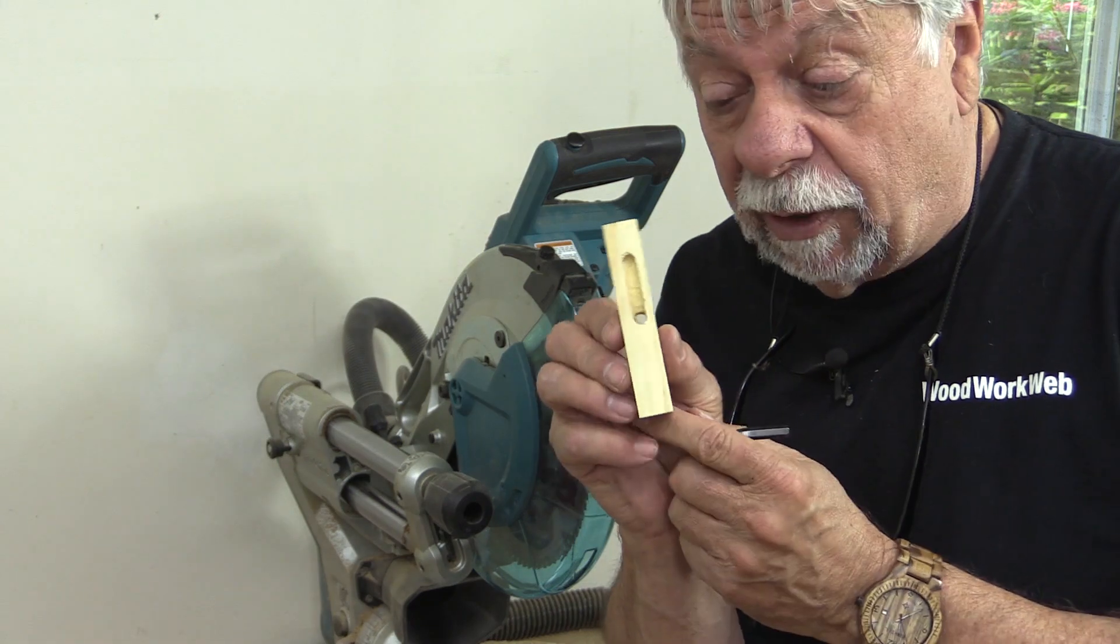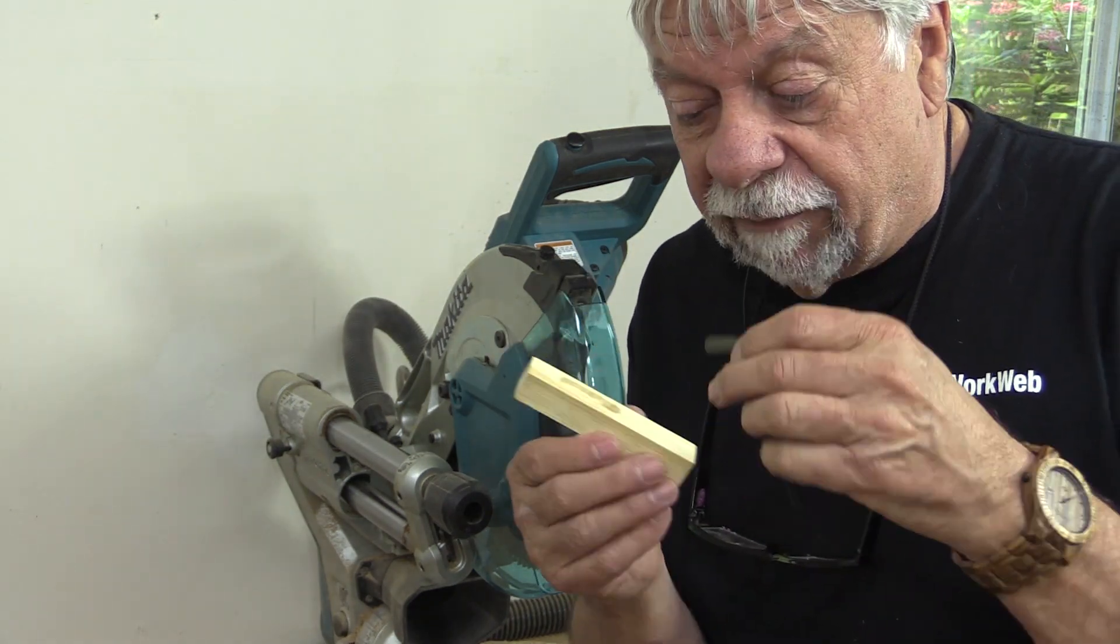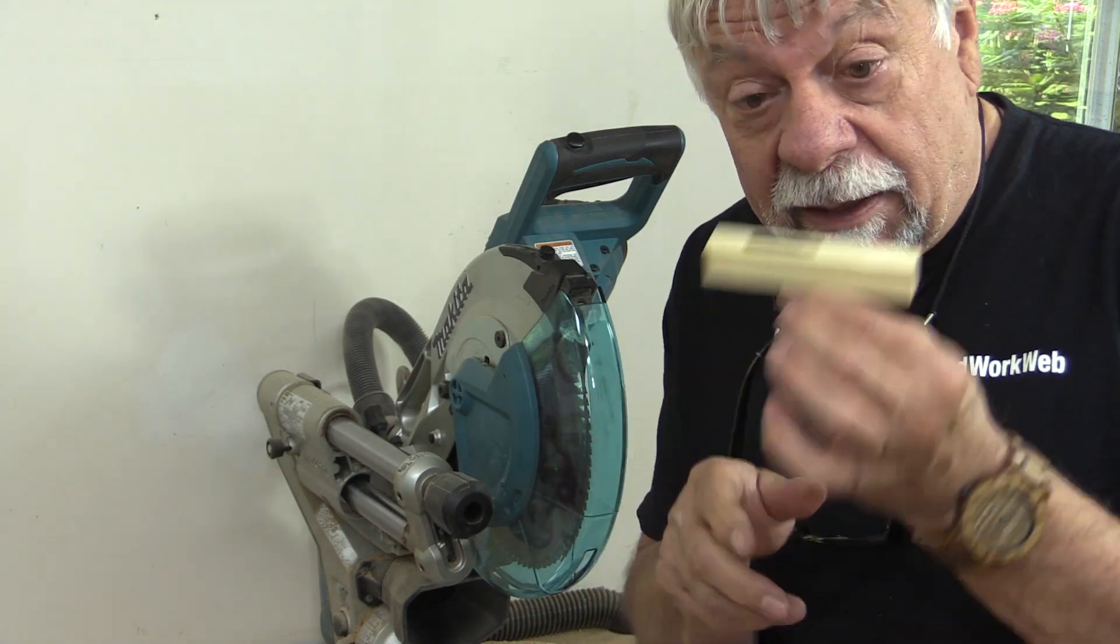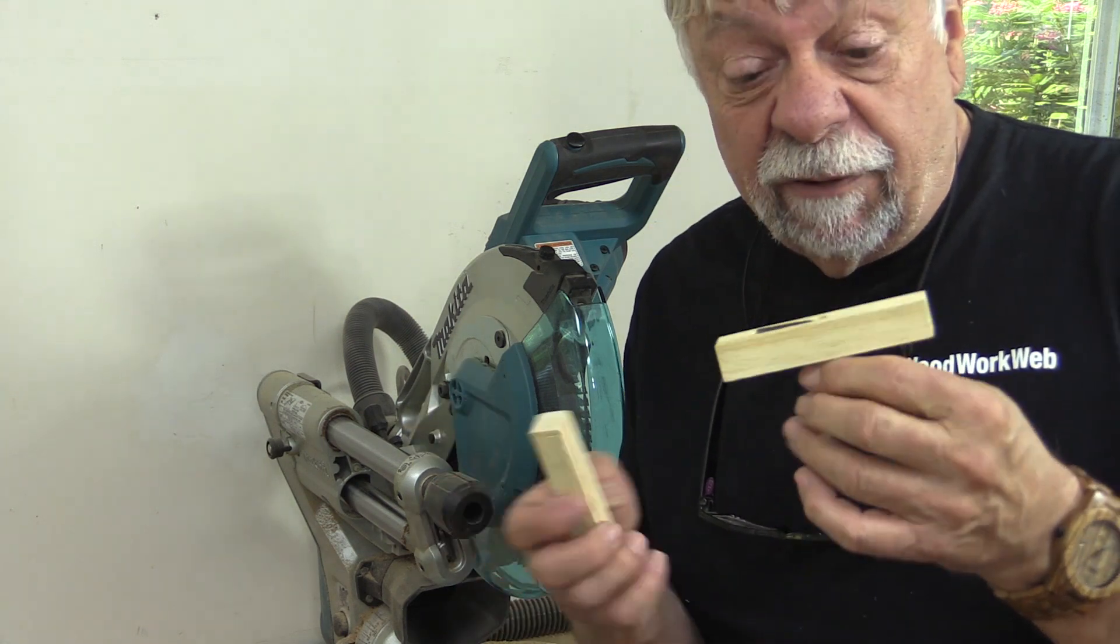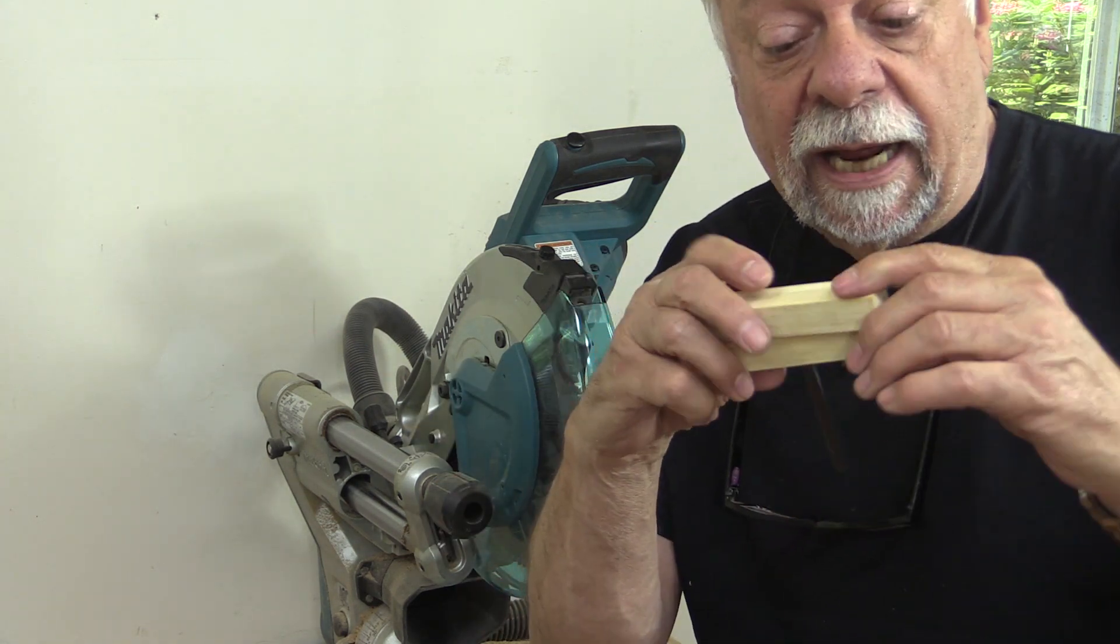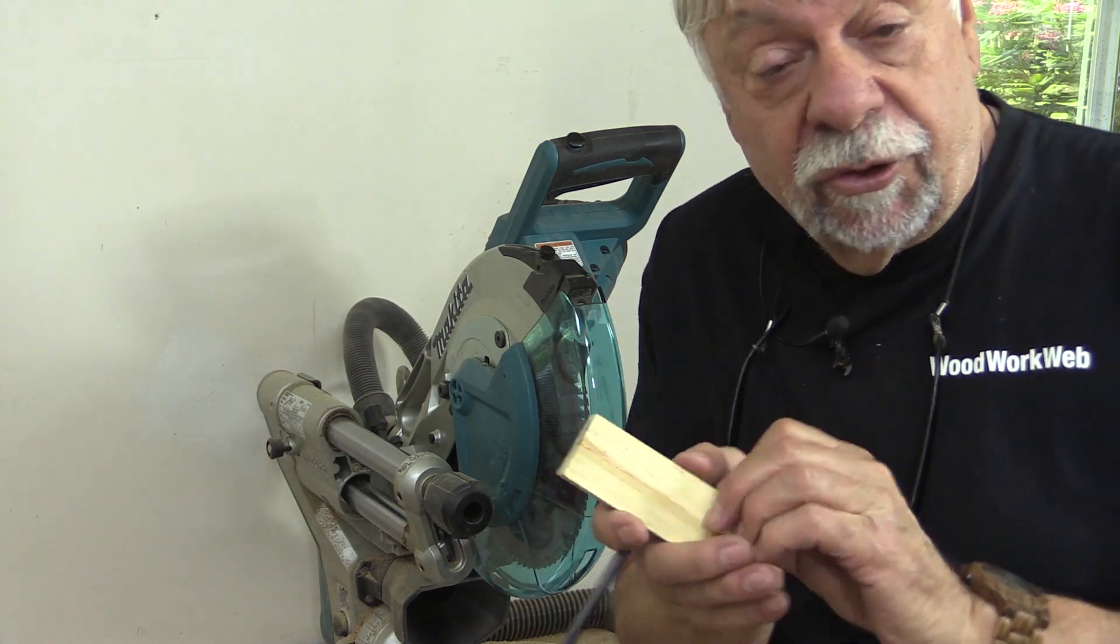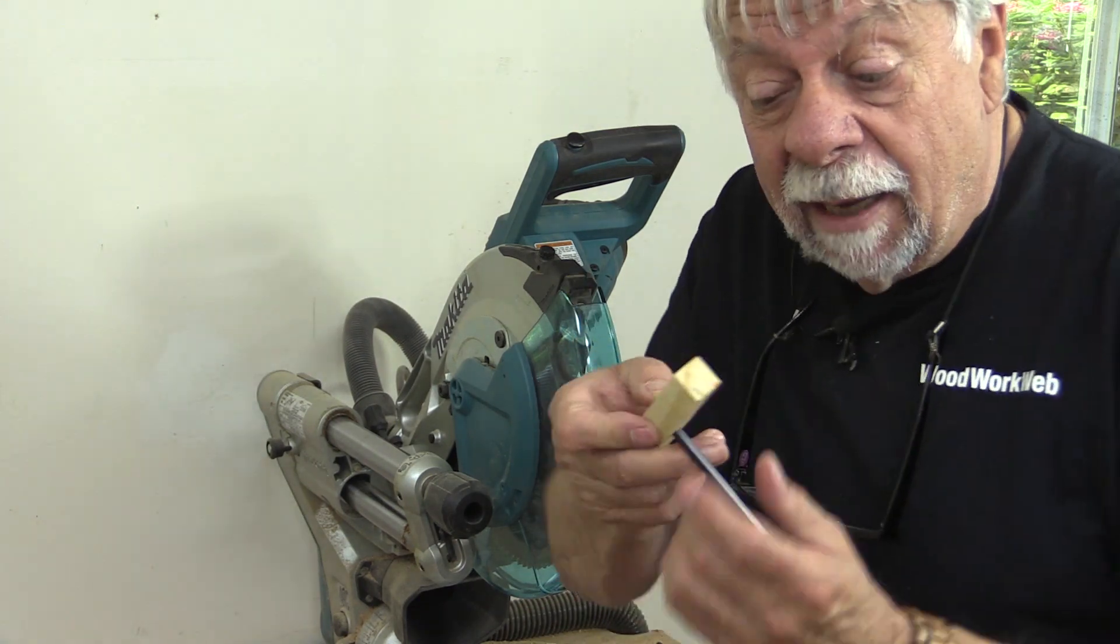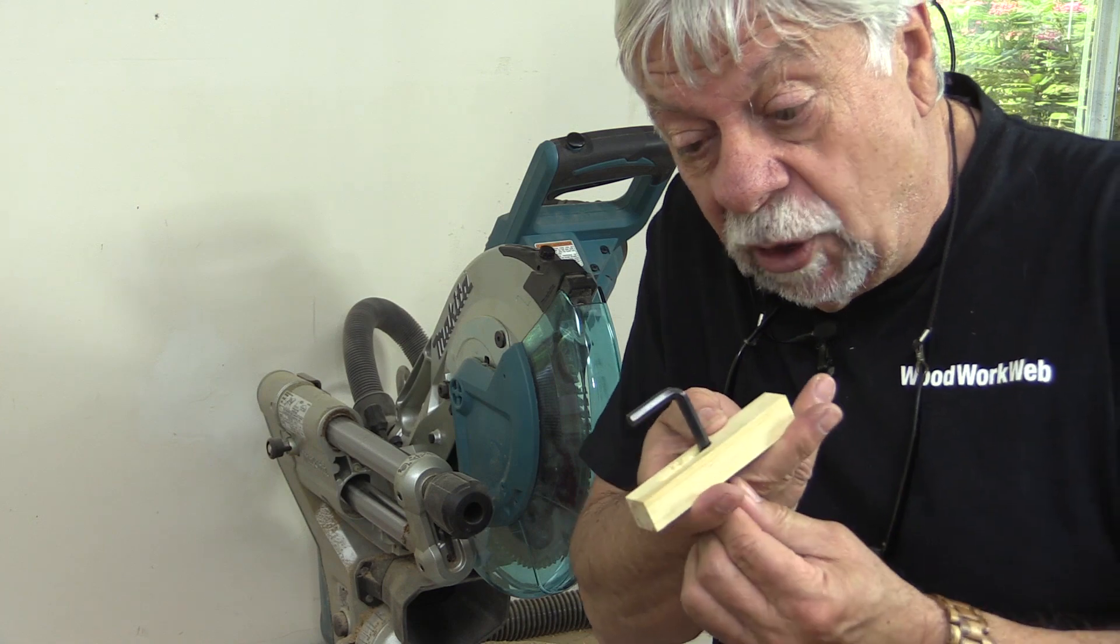What he's suggesting is a couple things. First of all, you can make a little handle. Look, it's really simple: you just drill a hole, it's pretty easy to carve a slot in there, and now you've got a little T-wrench. If you've got a few of these around, you could make this permanent by gluing a top on, or you could just use tape and wrap that up temporarily, or you could just leave it this way.